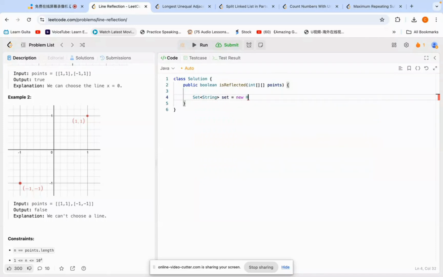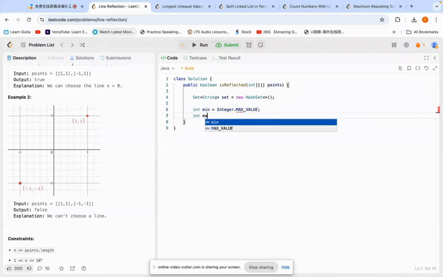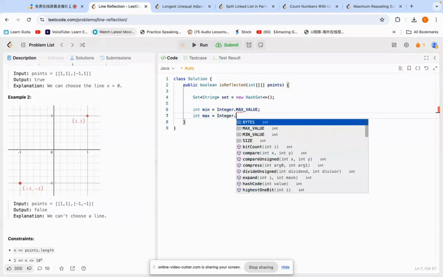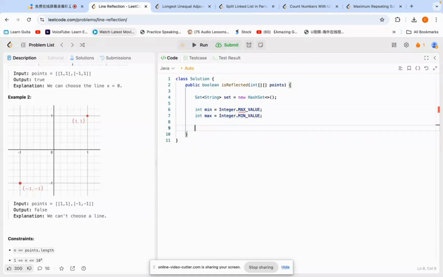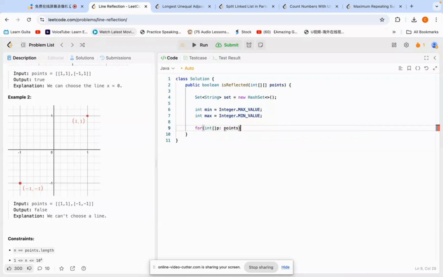We have the set, a new set. Now we have minimum equal to Integer.MAX_VALUE, and maximum equal to the minimum value, right? So now we need to go through the points.